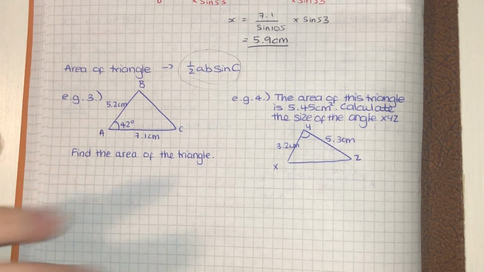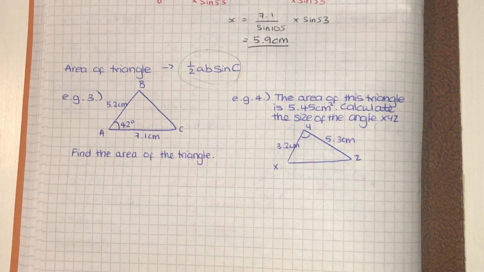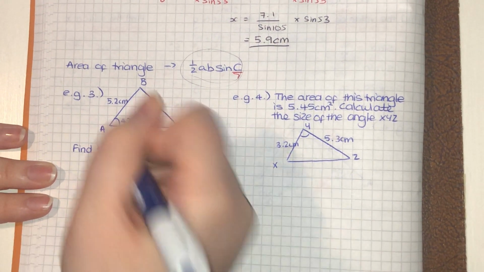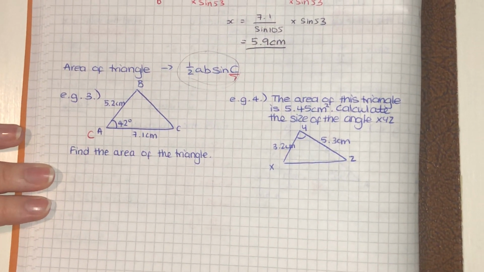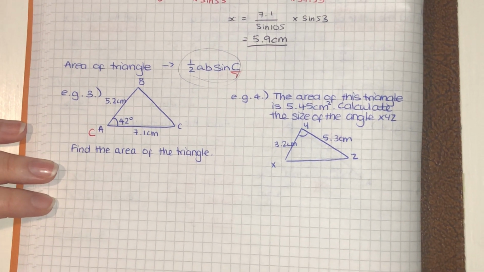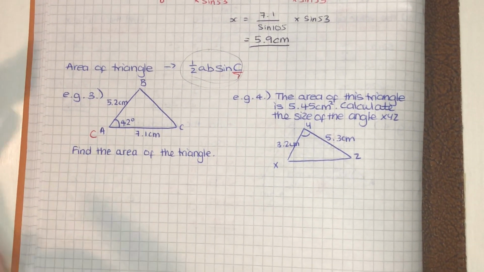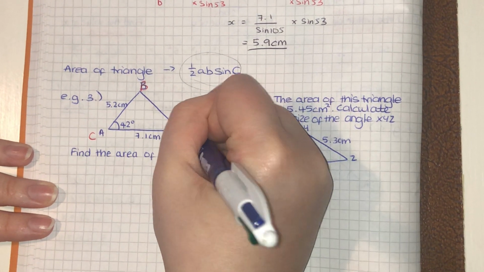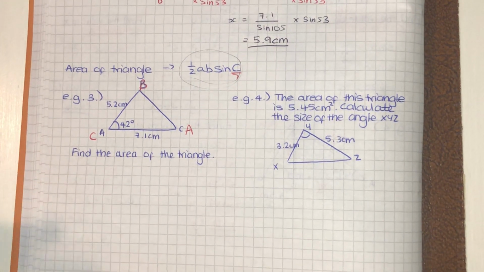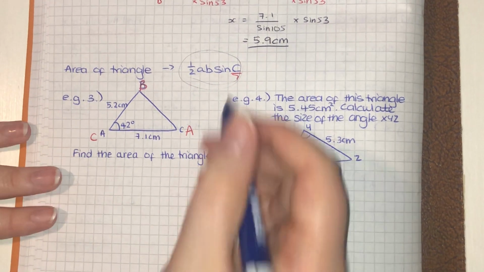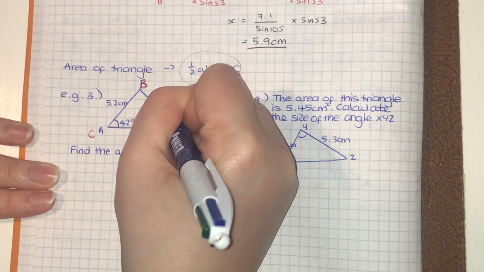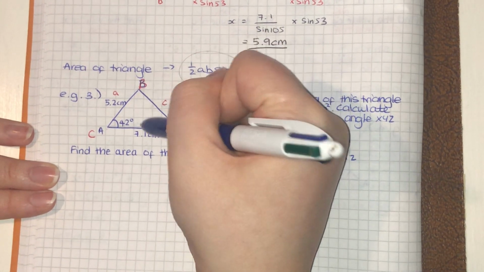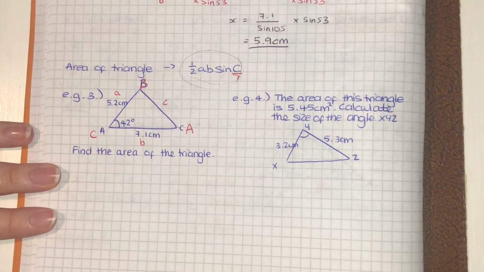So what we're going to do is, again, I ignore the letters that they give us. The angle that you have, I always call C. Okay, so I've got 42 there, so I've called that C. A and B are the other two, it doesn't matter which one. I'm going to leave that as a B, and then I'm going to change that one to A. Similar thing, opposites are the same, so opposite to C, that's going to be there, opposite to A is going to be there, and opposite to B is here, okay?